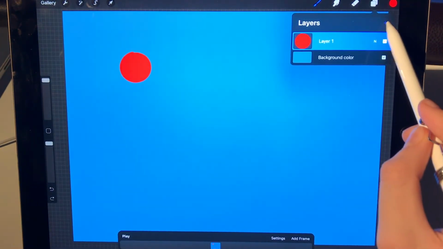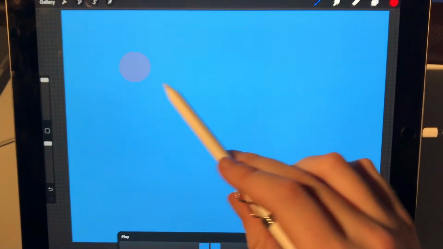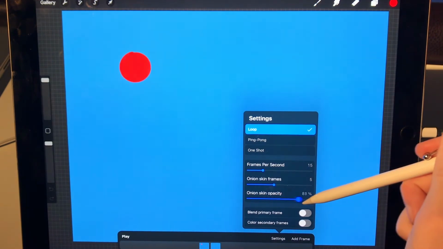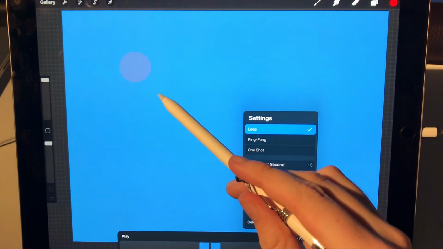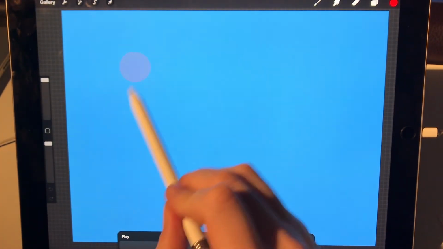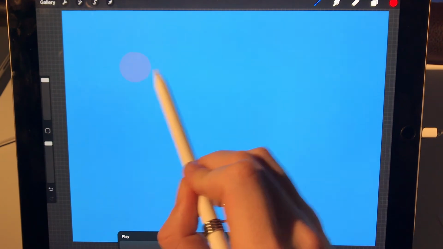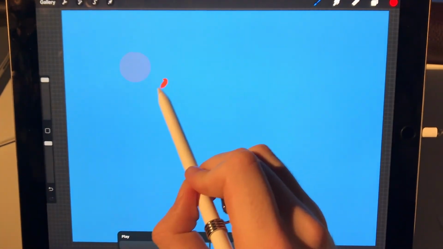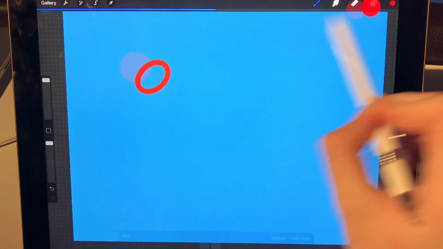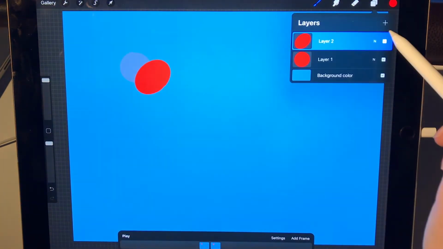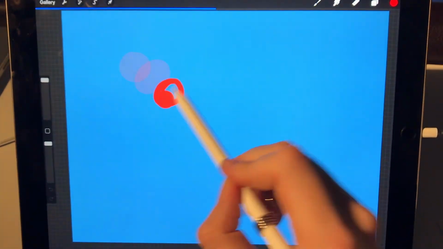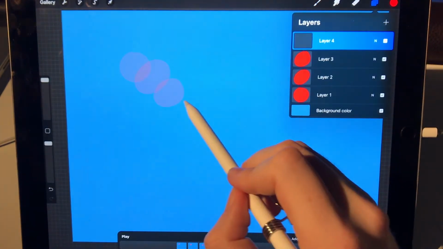So I go to create another layer, layer 2. Now since I have my onion skin frames rate opacity low, I can still see it, but it's not my main frame. So I know that because the opacity is low. So now I'm going to create another ball with the pen. I'm going to go whoop, and then I'll drag the color. I'll hit another frame, and we'll keep doing this to multiple frames at a time.